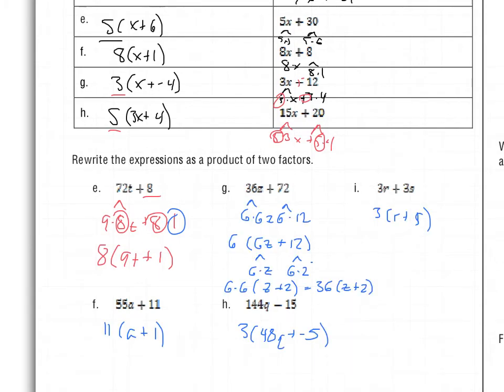Alright, check your answers really quickly. The one I really do want to focus in on, though, is this one here in the middle. So you'll notice that when I went through this problem, I first identified 6 as the common factor, and I got 6z plus 12. I knew there was still a common factor between 6 and 12, so I factored it one more time.